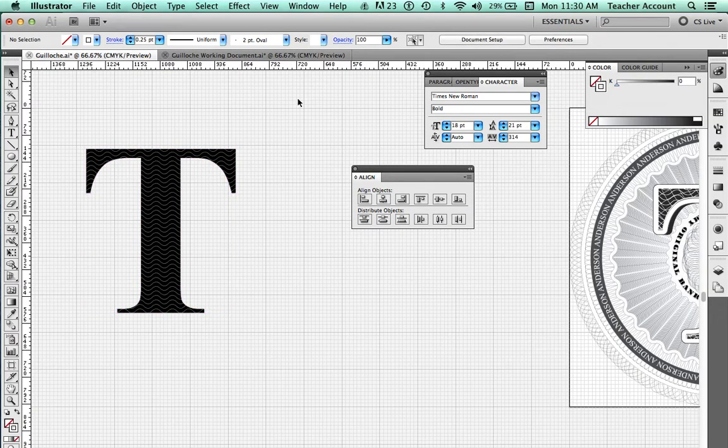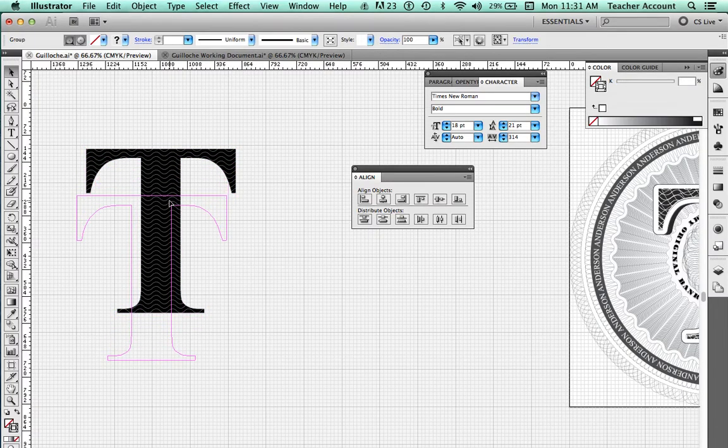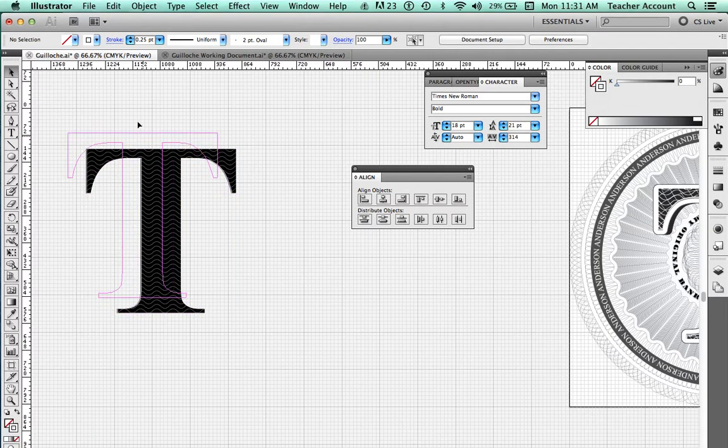Alright, so now you have that particular clipping mask done. Just for the moment, I'm going to move it just because I got layers all the way over there. Now, you're going to make another design that you're going to put inside of the same clipping mask. So I'm going to stick this back together just so you can know what you're looking at. Don't forget, these are two different objects.